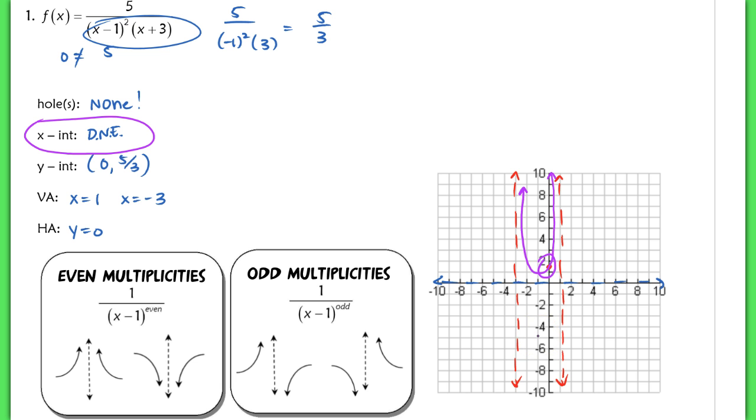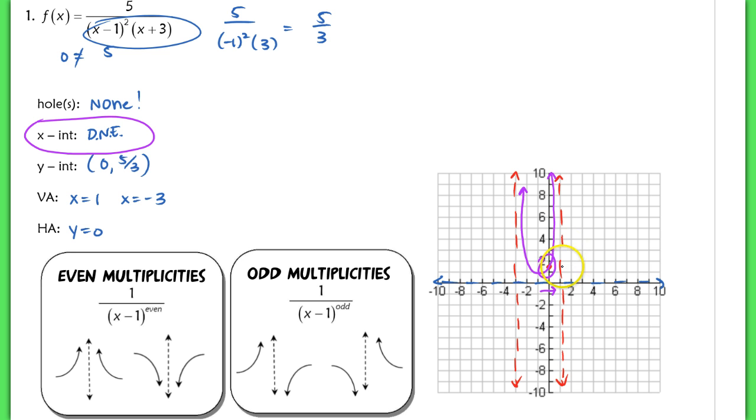Now, I also know that as x gets closer to 1, as it approaches this value 1 here, that function's going to blow up, and that's why it's going to go towards positive infinity. As it approaches negative 3, it's going to also blow up and go towards positive infinity. Now for the remaining branches, because I know there's a total of 3, I can plot points.